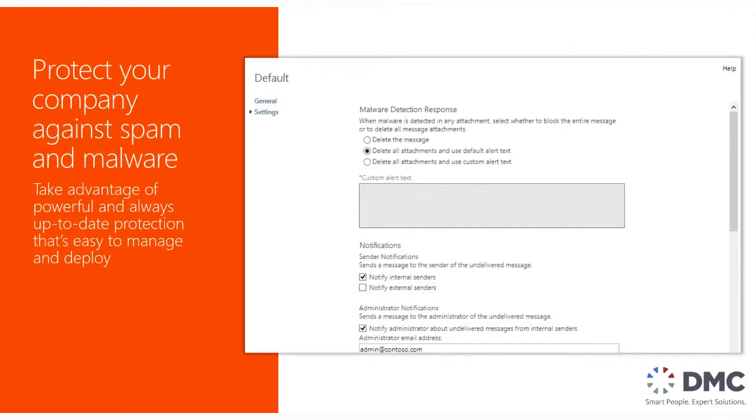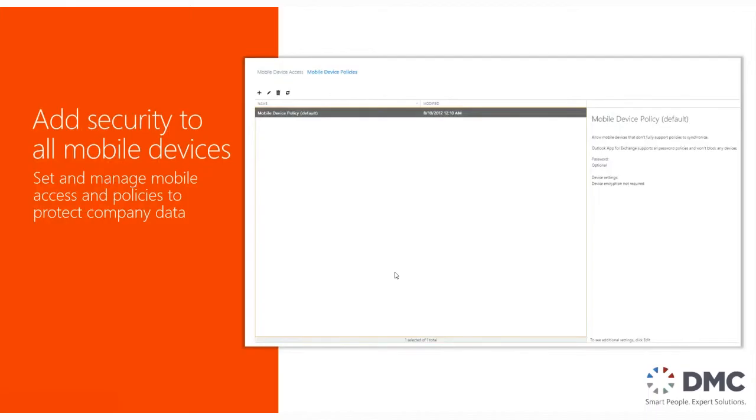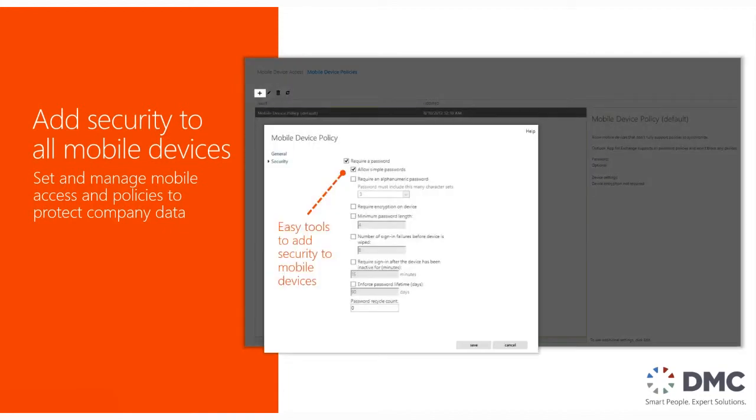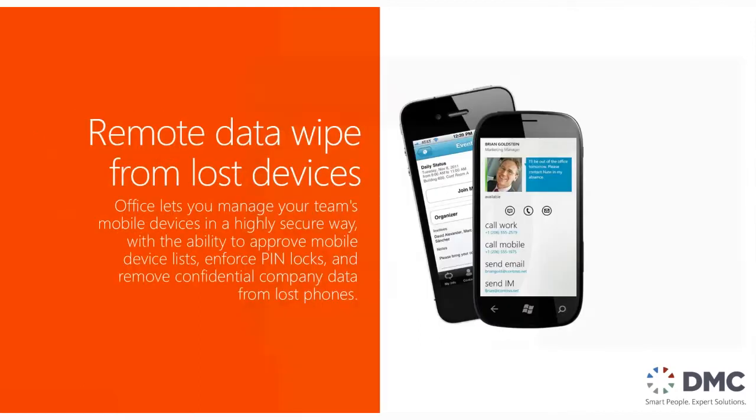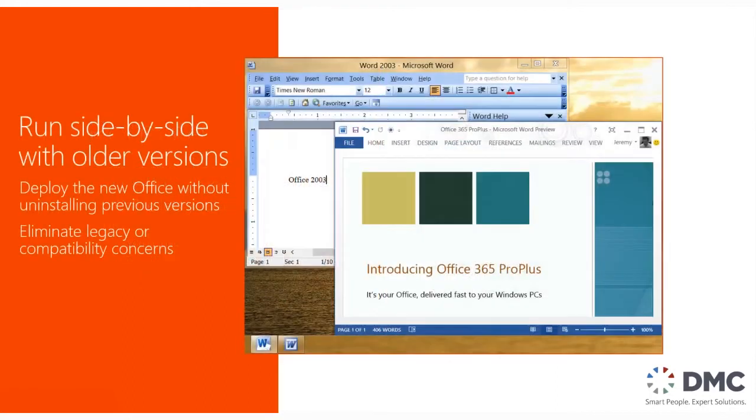Office 365 also has anti-malware, anti-spam. So a lot of the things you're usually paying extra to maintain in your own environment, Office 365 includes at no extra charge. In addition, the Office 365 suite has introduced some mobile security measures as well. So you can enforce people to have pins on their smartphones in order to access their email. You can force strong passwords. In addition, if somebody loses their smartphone, you can actually wipe the email data remotely from a central admin console.